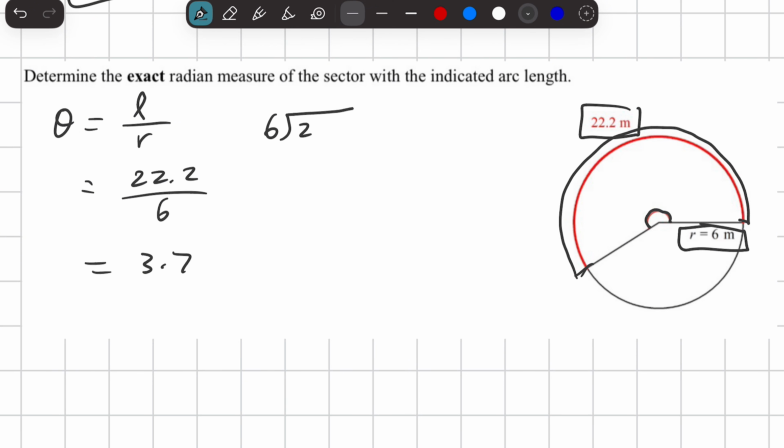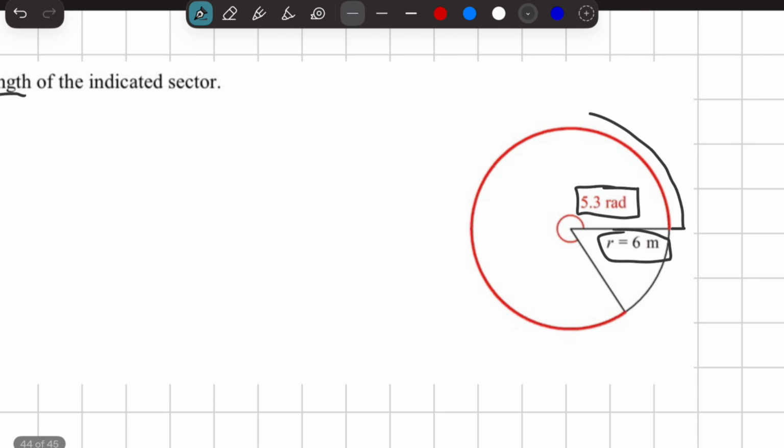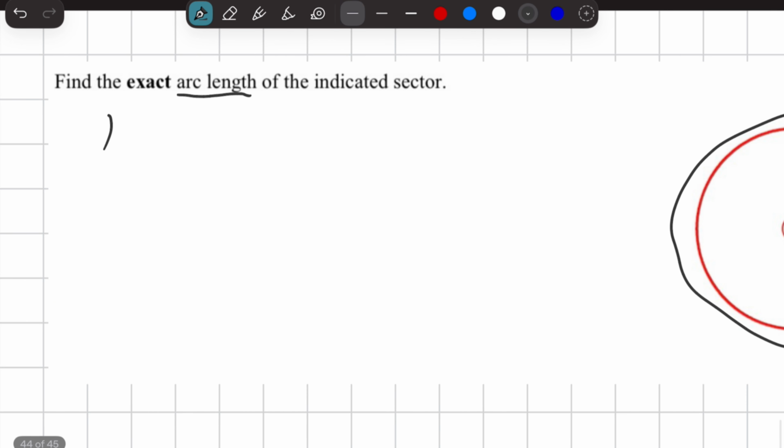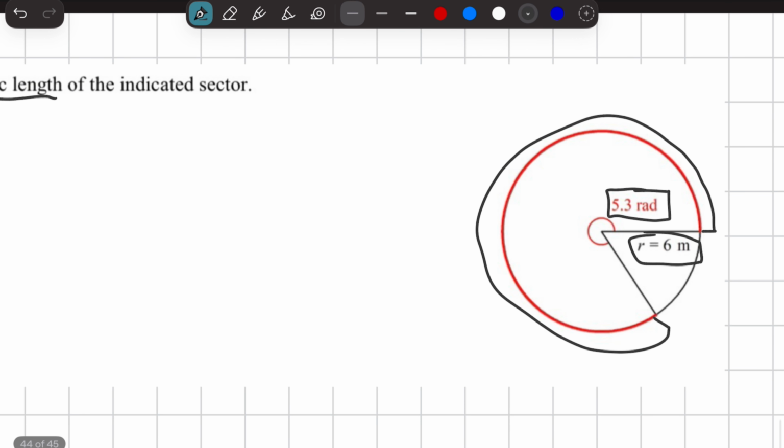All right, next question is another arc length, radius, radian question. So this one's asking for arc length this time. And we have our radians, we have our radius, and it says of the indicated sector, so that is from here to here. Okay. So to find arc length this time, radians is a percentage of the circumference. So if we times our radians by our radius, it will give us what the arc length is, and that is because radians is where the arc length is equal to the radius. So if we times it by the 5.3, then we're going to have this total circumference, I guess, that is outlined.